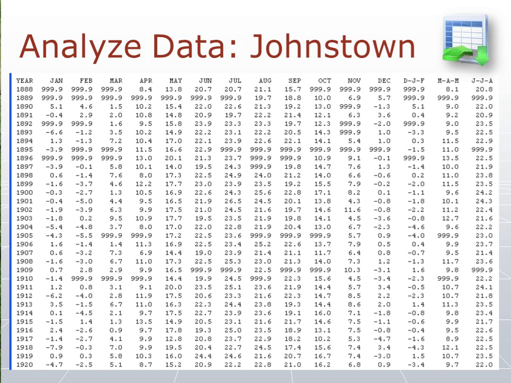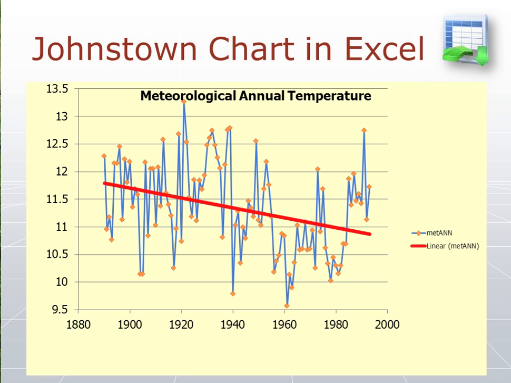Here's a view of the detailed data for Johnstown. You will copy this data and paste it in Excel. I'll go through this example using Excel in a few moments. Once we have the data in Excel, we can chart it, adjust the scales on each axis, and add trend lines. The linear trend line, shown here as the straight red line, shows a general pattern of cooling over 120 years. A linear trend line smooths out a great deal of variation and is not always the best fitting possibility.